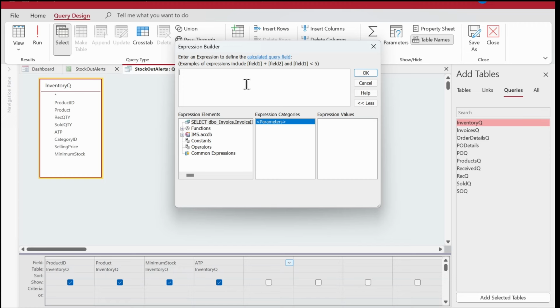Well, we'll say status, okay, and we'll say if ATP, all right, if inventory Q exclamation mark ATP equals or less than inventory Q exclamation mark minimum stock.